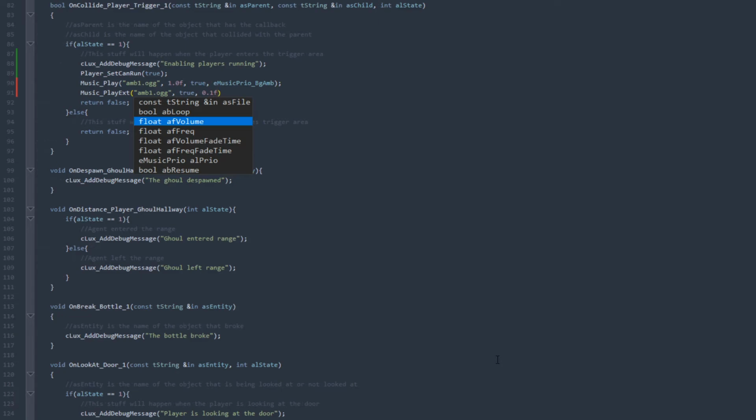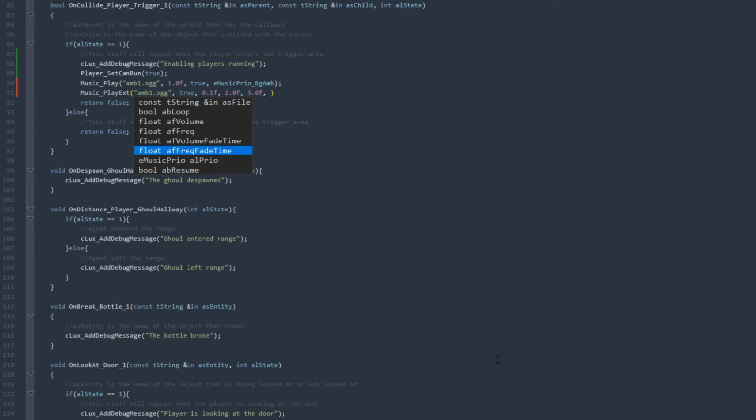Of course, it could depend based on how loud your track is. So this is for you guys to tweak with. The frequency: let's say we wanted to play it at twice the speed, you could do 2.0 F, and this would play it at double the speed. And then the volume fade time, so how long we want it before the track reaches full volume. So say we should fade in over the course of 5 seconds, so we could do 5.0 and the track will reach its full volume in 5 seconds.